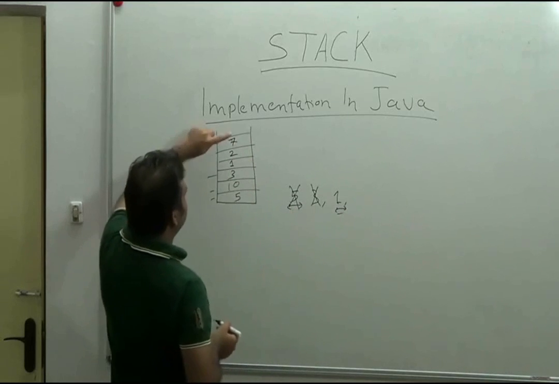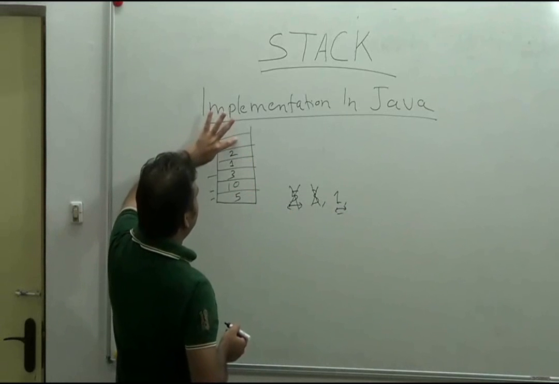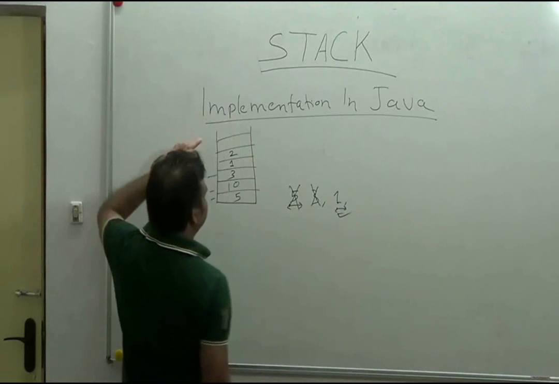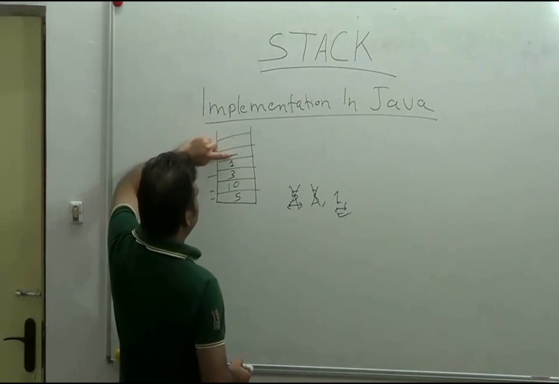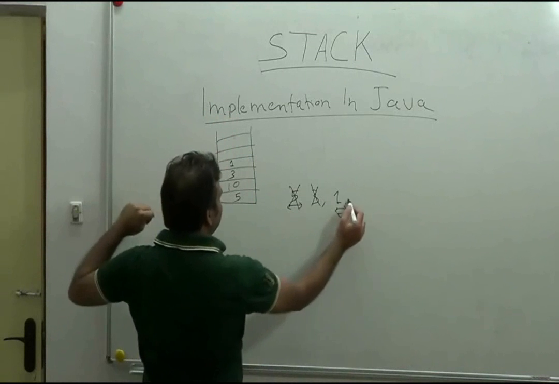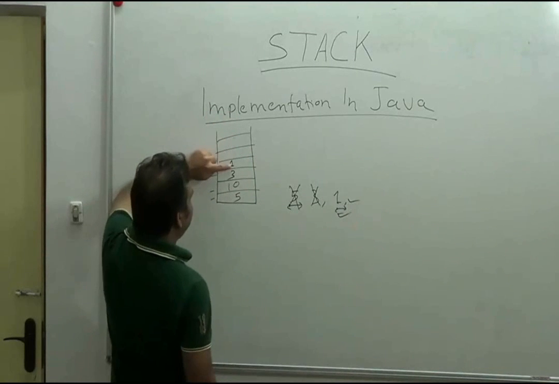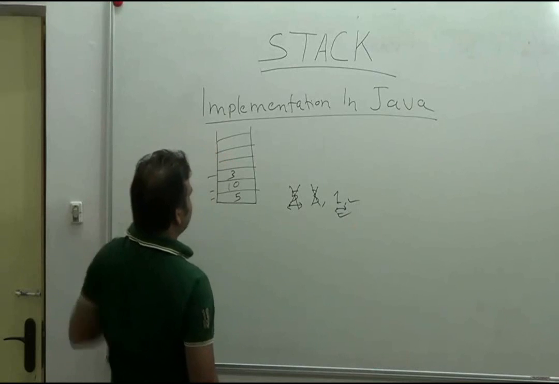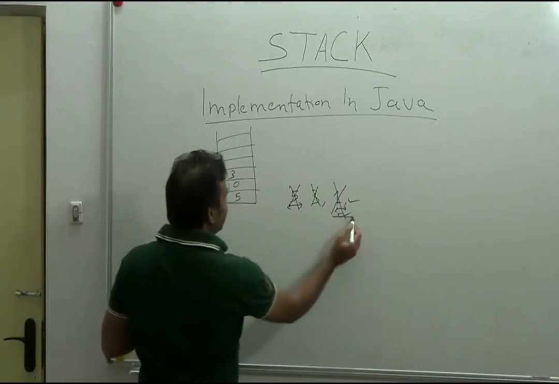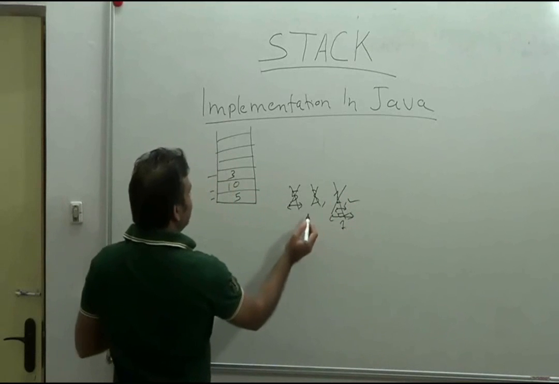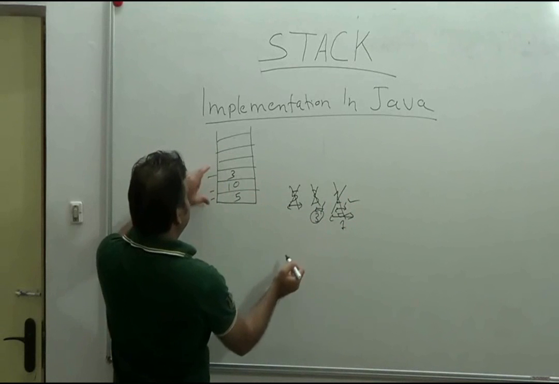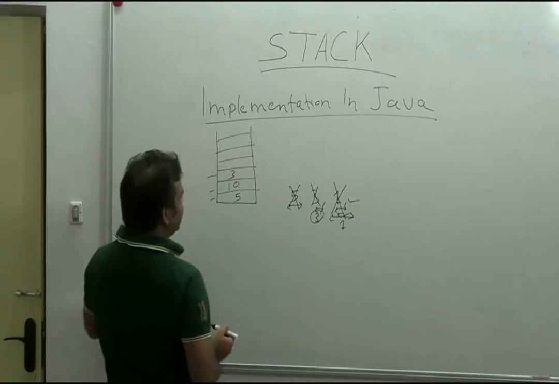Now let's say you start popping the elements. You pop out 7, the minimum still remains 1, so you are fine with it. Now you pop out 2, so the minimum still remains 1 and you are fine with it, you are returning 1. Now let's say you pop out 1. Since 1 is not part of the stack anymore, you cannot return the 1 anymore. So you have to return 3. So 3 is what is now the new minimum of the stack.